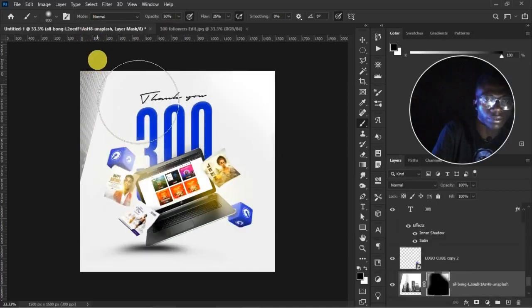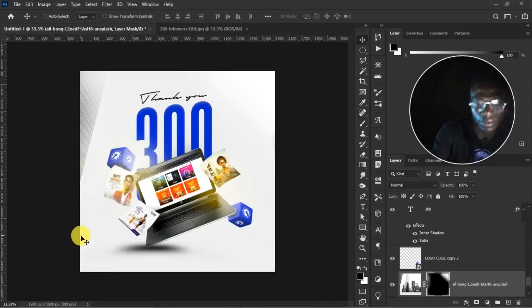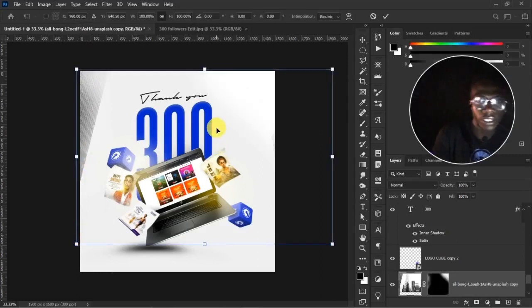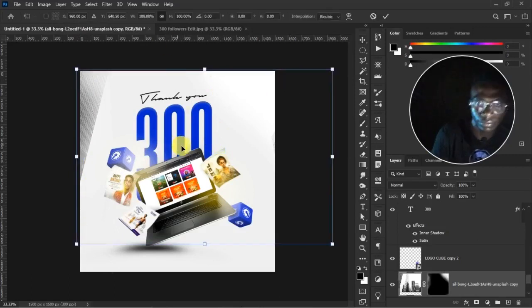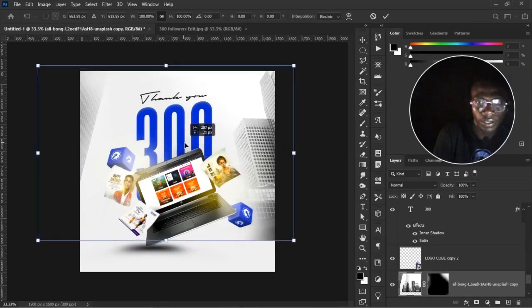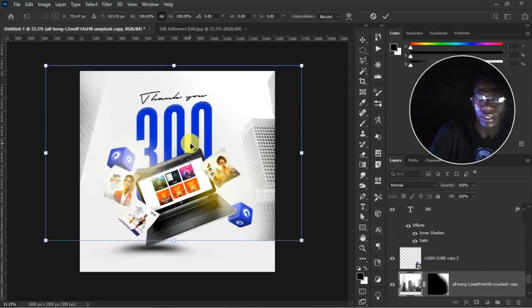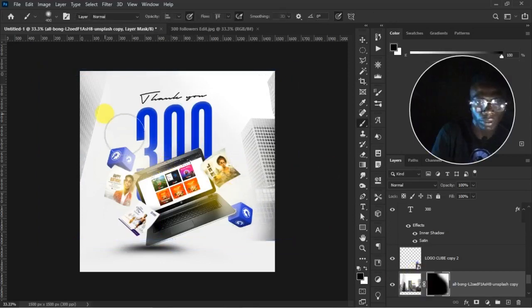So we just have it. It's interesting. So duplicate that same building, Ctrl J, then adjust it so we have this other part in the design. So we still just brush off this excess.